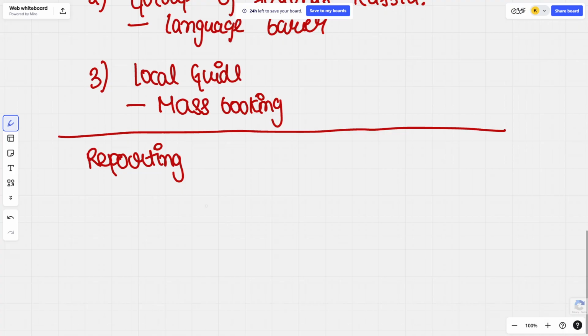Think of an experience where you have traveled outside India or inside India and used some kind of service where you had to rent something, let's say a boat or something else. You can use that experience for understanding the needs of the users.